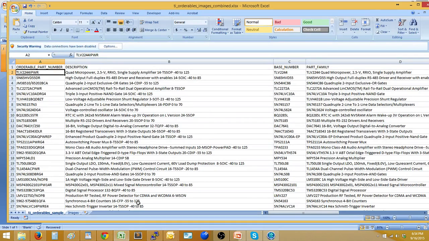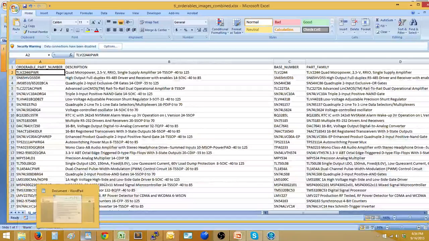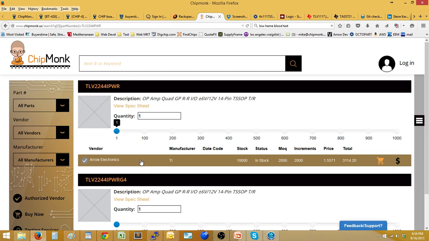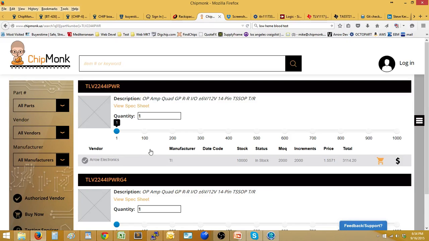And when someone does a search for a part, we'll need to, in parallel, so this just interrogated Arrow Electronics inventory through our API.